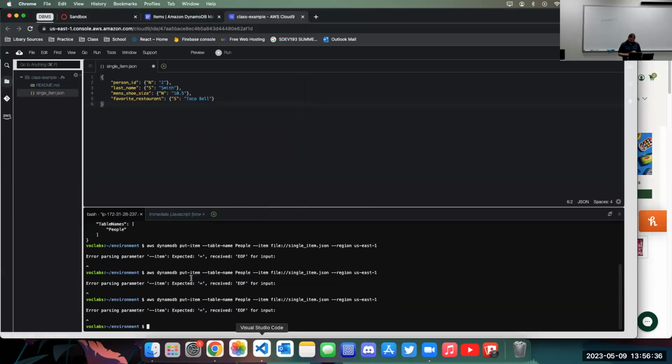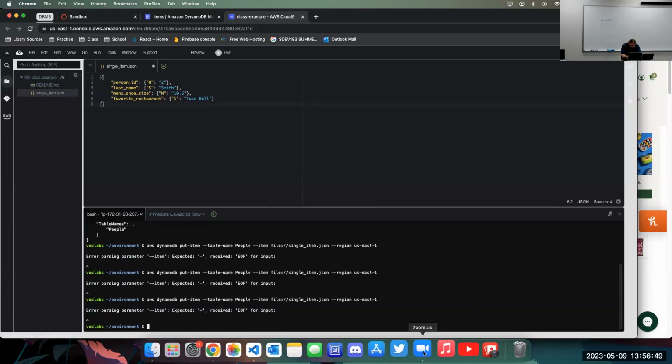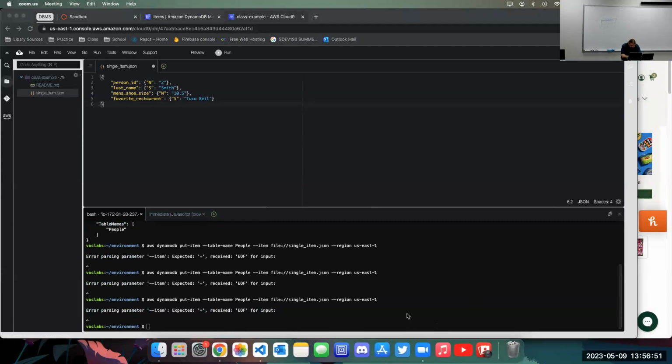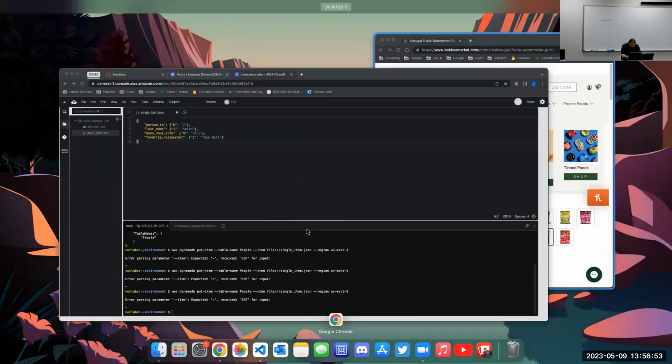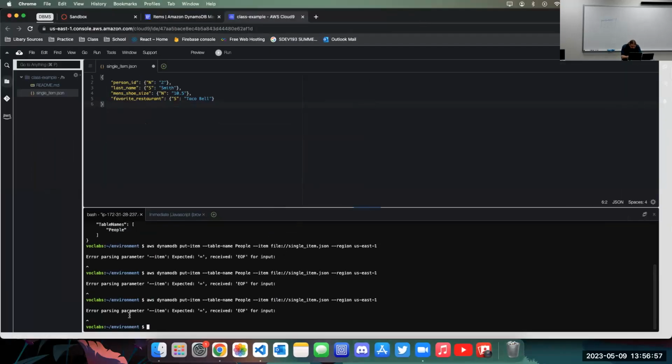Let's see if it is. Why is it expecting an equal sign?